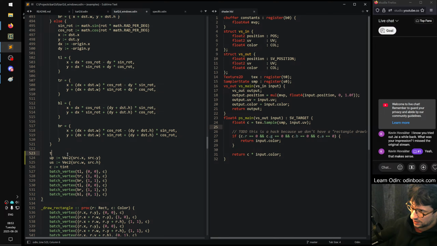We're going to make a text size, which is vec2 of text.width, text.height, with some f32 casts, because those are integers.